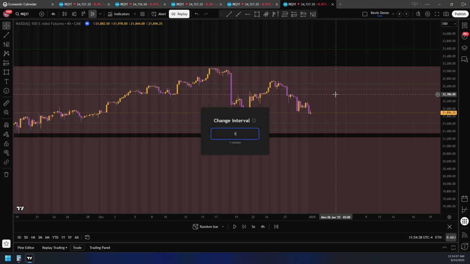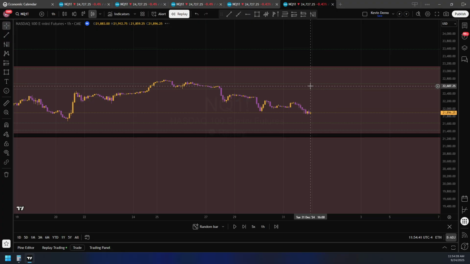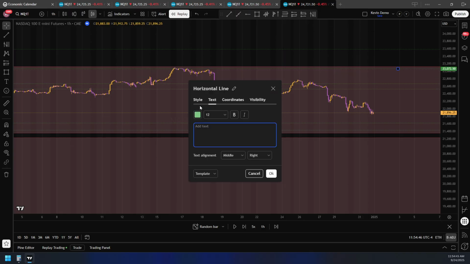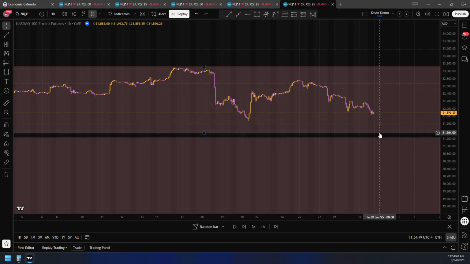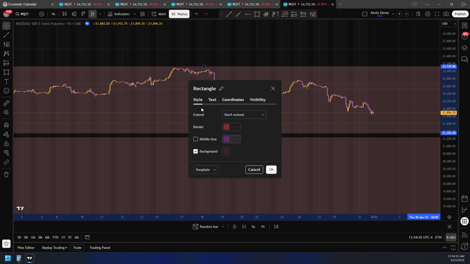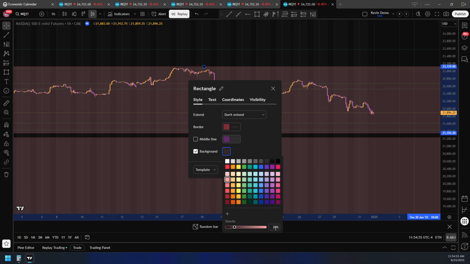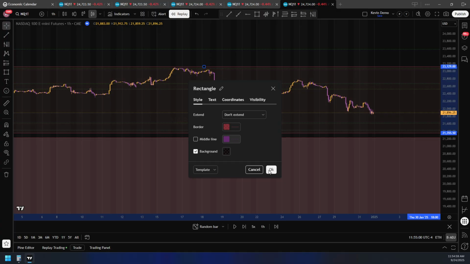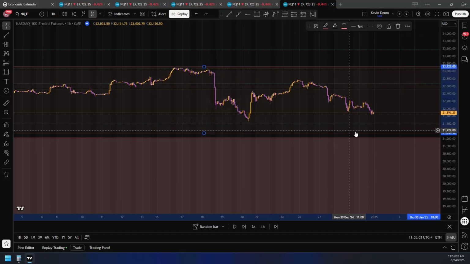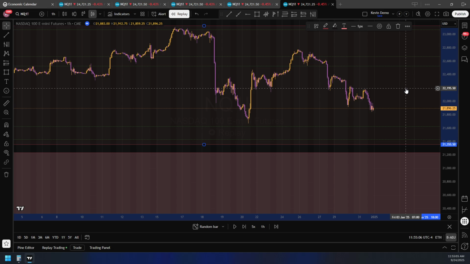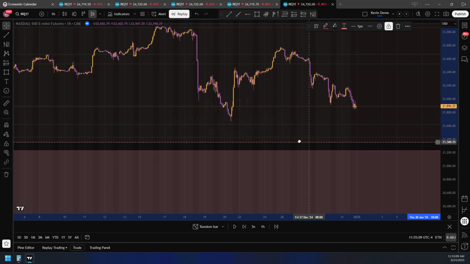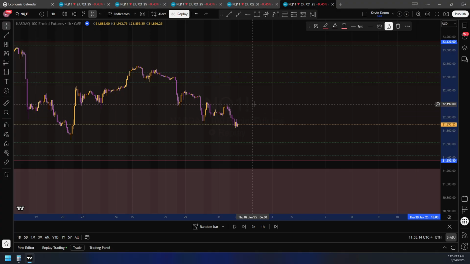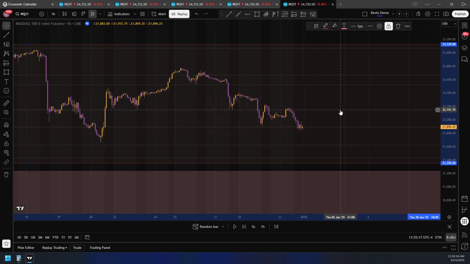All right, so we'll drop down to a 1-hour time frame. Okay, I'm gonna make this background more translucent because it's kind of annoying how bright that is. So I'm gonna set this to like 4% or 5%. Yeah. Oh, that's way better, 5%. Okay. Yeah, that's so much better. And then I'm going to go ahead and lock that so I don't accidentally drag it around. Okay, so we got that. Let's drop down to a 15-minute chart.